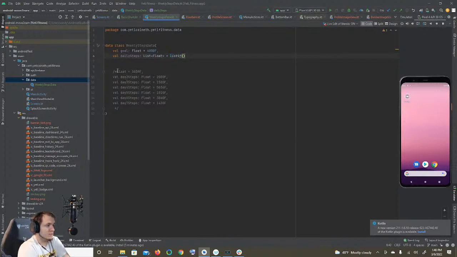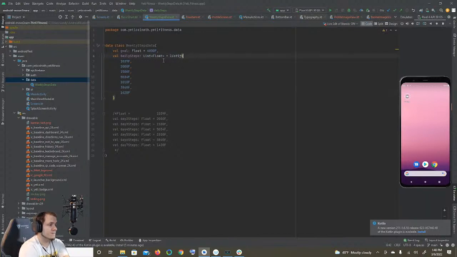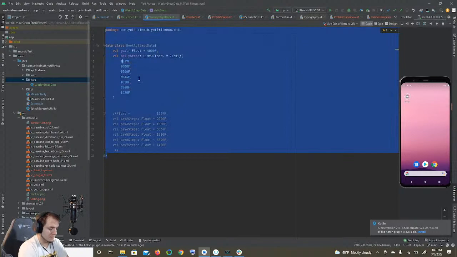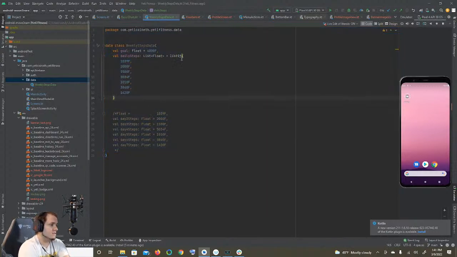So what I'm going to do is put each one of these values in there. I'm pretty much just going to take these right here and slap them in there. So what this does is create a list. Here, let me auto format that. Okay, so yeah, it looks like it's good. The first one's going to have 1,039, 2,000, 1,500, all the way down. And there's 7 of them, so that's 1 for each day. So I can get rid of all of these now.